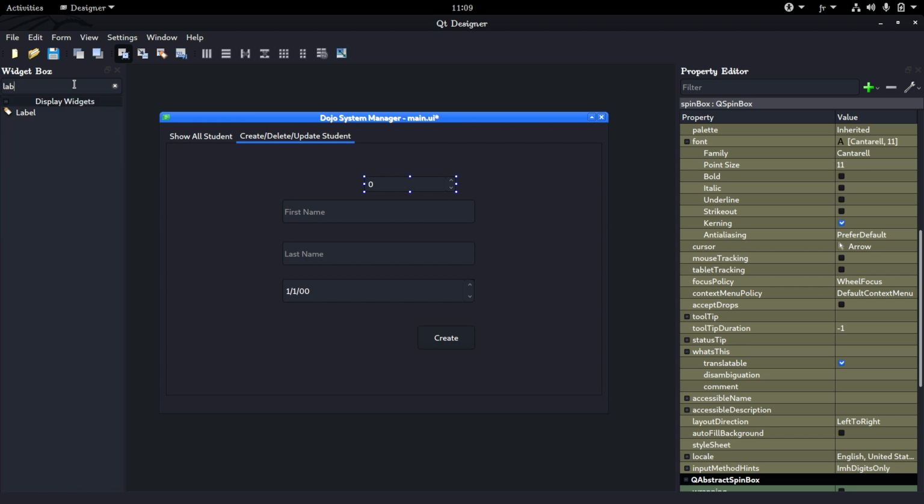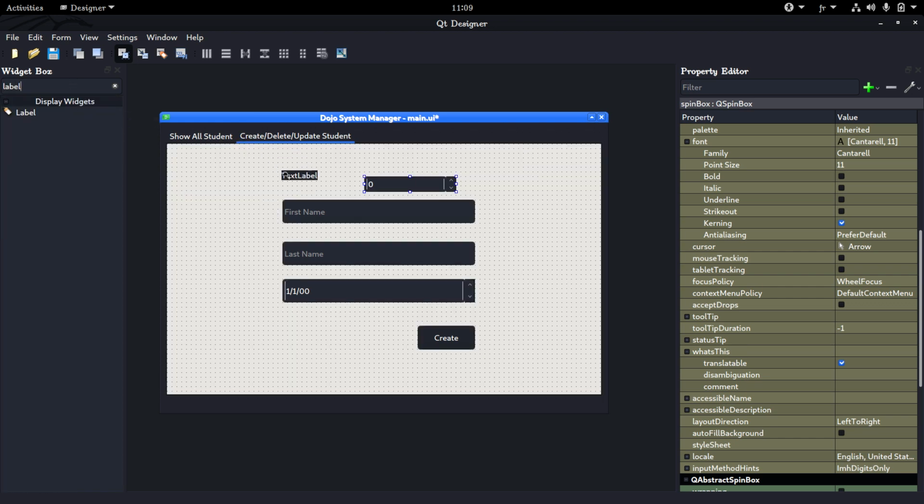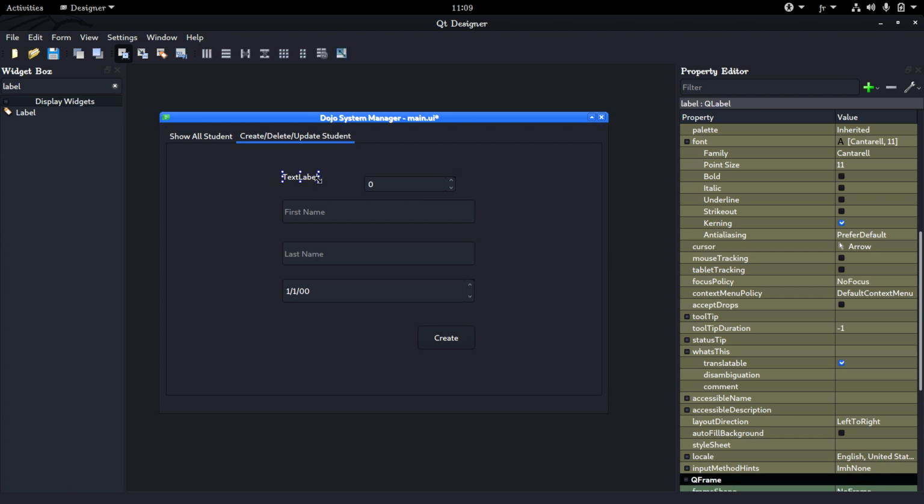So we could have something besides this, for example, as the enrollment number. We have something called the label, so we can have some text in our application. Like you see, this is just simple text which you can change from the code if you want, and it also has properties because it's a widget. So for the text of the label, we're going to change this to enrollment number. Okay, now this spin box makes sense to the user. This is an enrollment number for our students in order to change that.